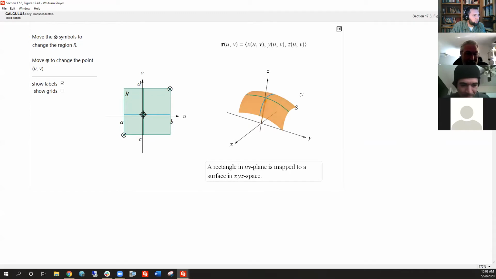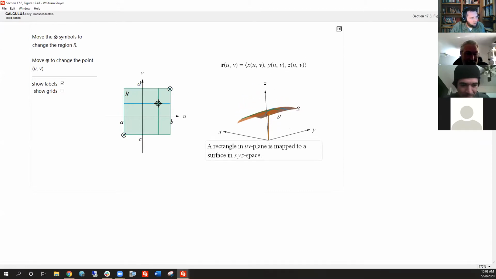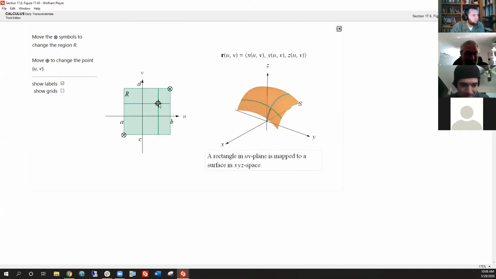Okay, so we have this 3D surface that we've generated here, and what I want you to notice is that for any particular UV, we pick the UV, and that will determine this position vector going from the origin up to the surface. And so if you want to generate a surface over here in R3, we're going to need two parameters, U and V, and we've got to let them range over some sort of a region.